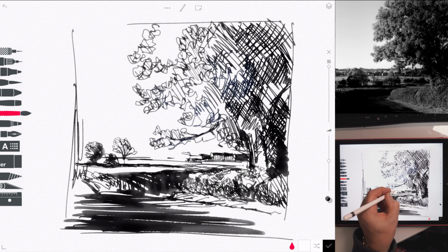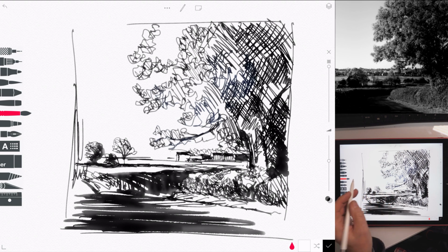I'm sort of making them. I'm making them up now, to be honest. I'm not even looking at the drawing. It's just a quick sketch, and I'm not too fussed. Squiggly edges in the background that kind of just go off. I haven't adjusted the tone of this pencil at all, or this brush. It's all done with pressure.